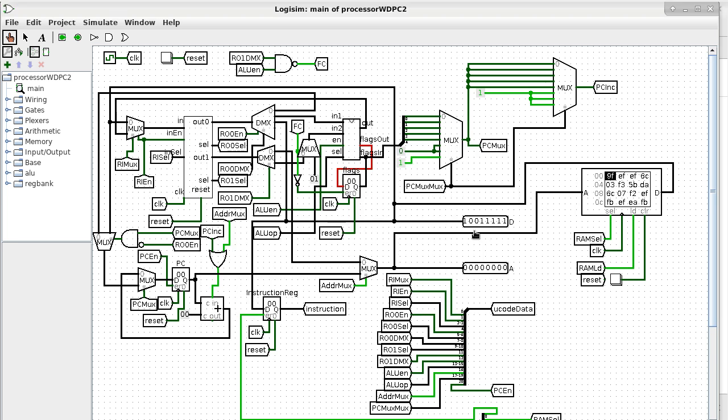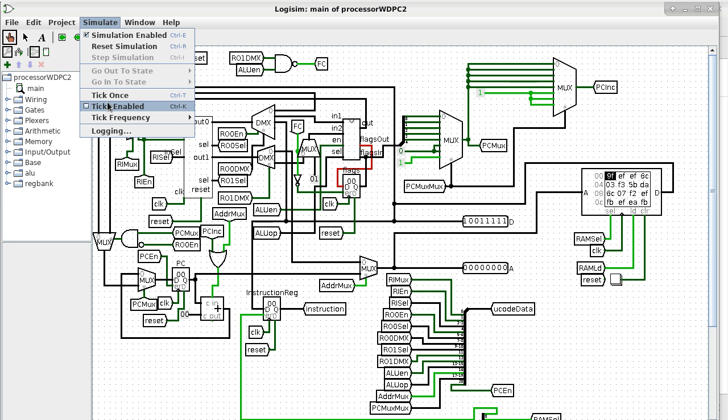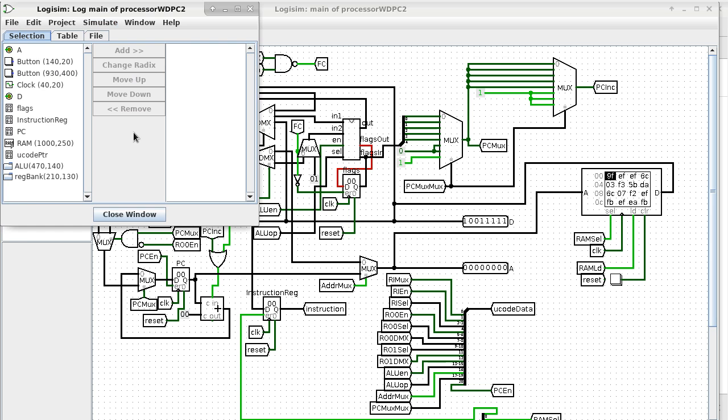So if I feel confident, I can just Control K, but I don't want to do that because I want to show you how you can debug your Fibonacci program. Okay, so I'm going to set up logging, and I will show you what to look for in the log to help debug your program. I know this is not the Fibonacci program, but they do share some elements because they use the stack, they have parameters, we have return addresses, and so on. So they do share a fair bit of traits.